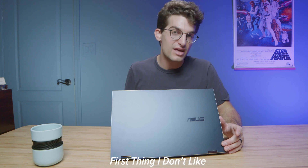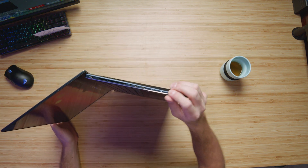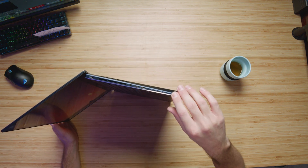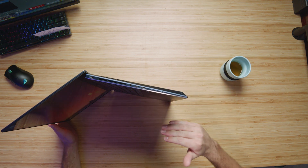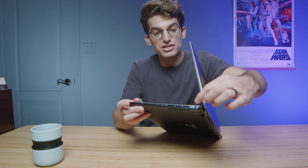The most annoying thing I've found about this laptop is the power button placed right here on the right side. It's perfectly placed so that I literally shut it off almost every time I grab the laptop. Because I've done it so many times, I've now figured out how to grab it without hitting the button — but normally when you go to grab a laptop, you grab it here and pull it towards you, which is right where the power button is. I wish it was up here on the keyboard deck or just anywhere else. It's just driving me bonkers.